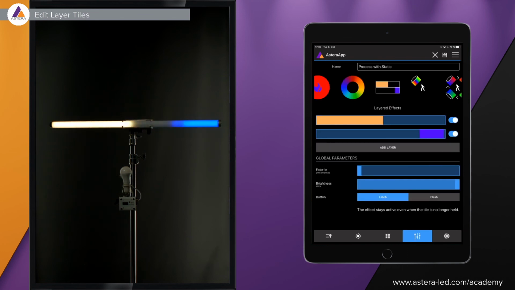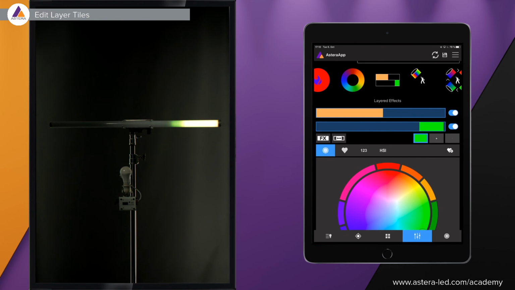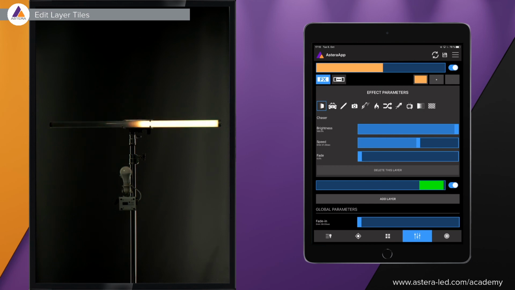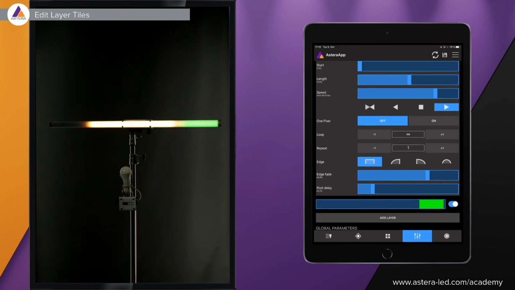Now we can go to the editor. Push the layer which you want to edit. We simply push the blue here and press the blue up in the right corner, and now we can change it to a green. If you now want to make it move, or maybe you want even the poor man's process to move even faster, then we can push the layer up on the top, go to the layer geometry, and simply adjust the speed. We can also add some post delay. For instance, if we want to add some distance in between the light poles, then we simply add this. Now we have it, also creating a virtual extension of the tube.